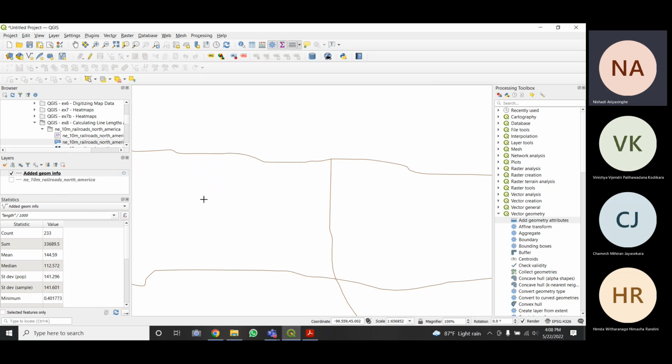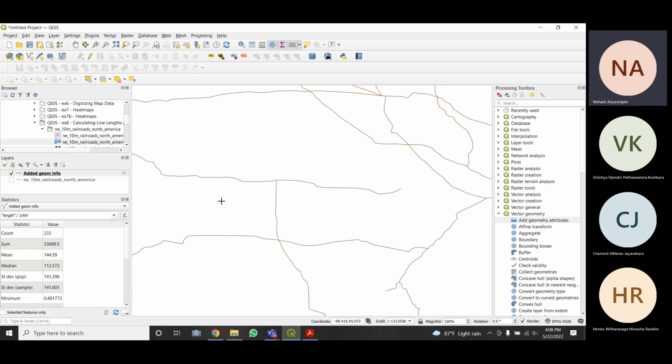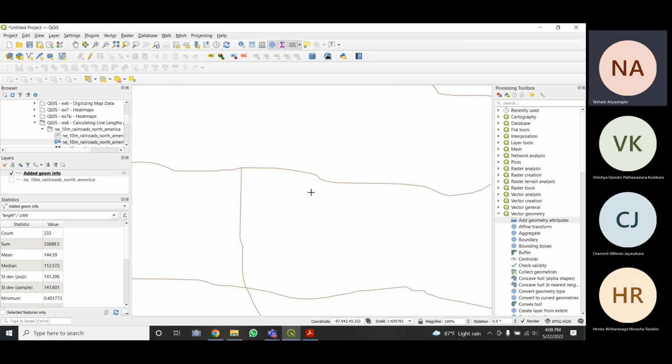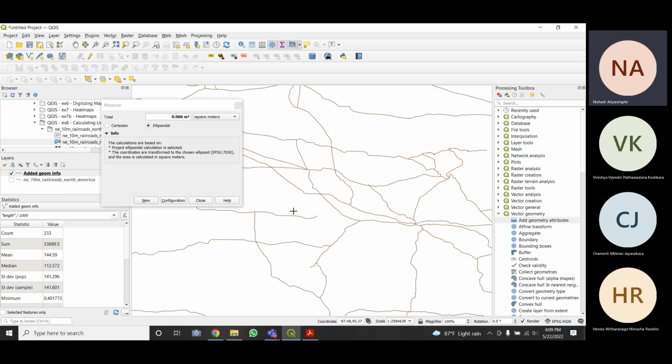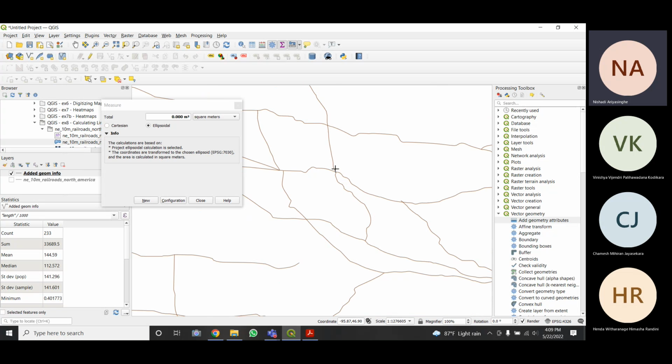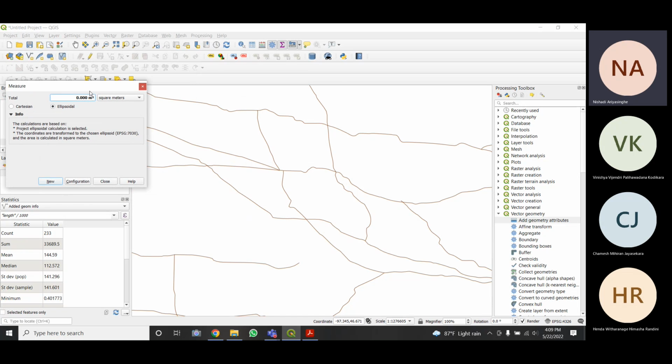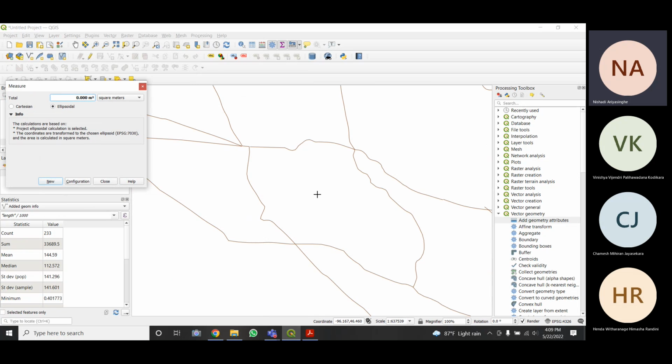Okay, so like that you can measure the length of a line, and also you can measure an area on a map. What you have to do here is in a similar way to how you draw a polygon when you are digitizing a map.